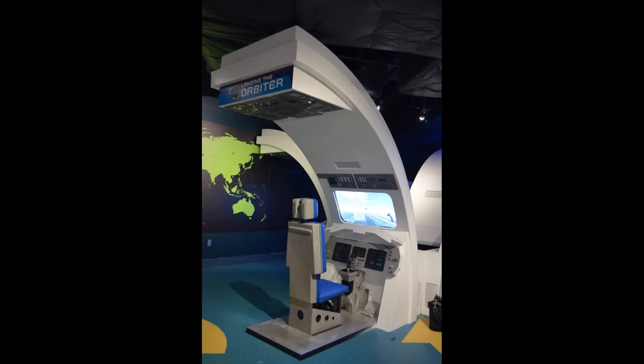And this is another view of one of the interactive things where you can actually sit in that chair, and that chair kind of represents where the commander of the shuttle would be sitting and get an idea of what it's like to pilot the shuttle as you're in space. Sort of sitting on the bridge and boldly going. Yeah, because again, everybody has a short attention span, so you need these hands-on exhibits, unless you're one of those geeks that sits and reads all the signs. Yep, guilty. You could stay there forever.